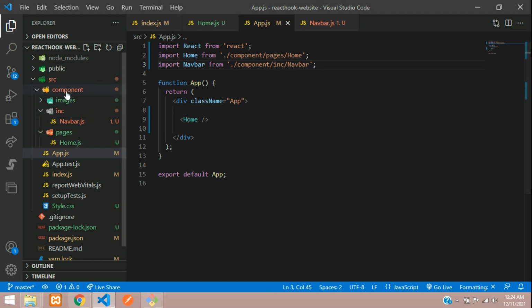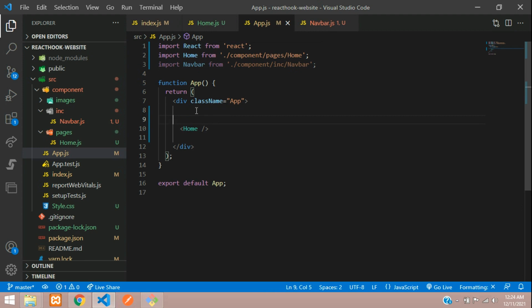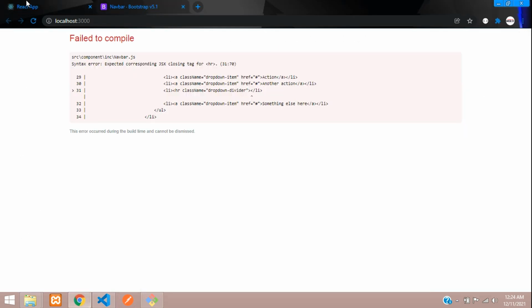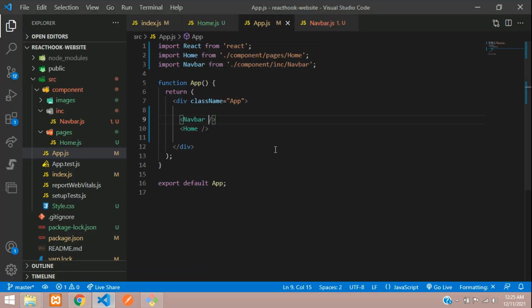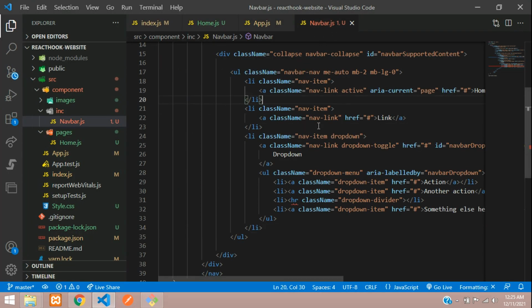Okay, so components inc and navbar.js. That's it. So let's import this component. So use this navbar. All set. So let's get back. And okay, we find some error, syntax error. Let's go to the navbar.